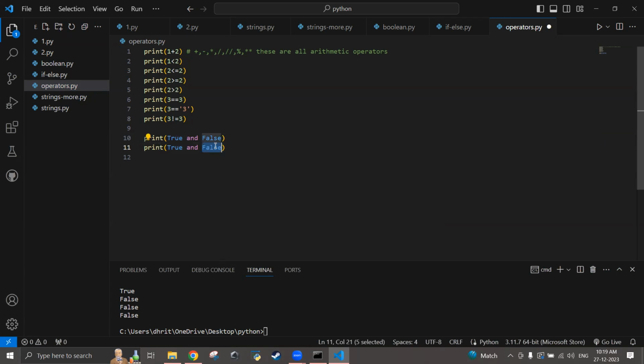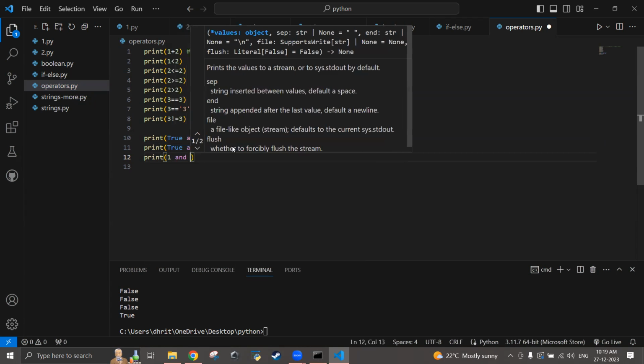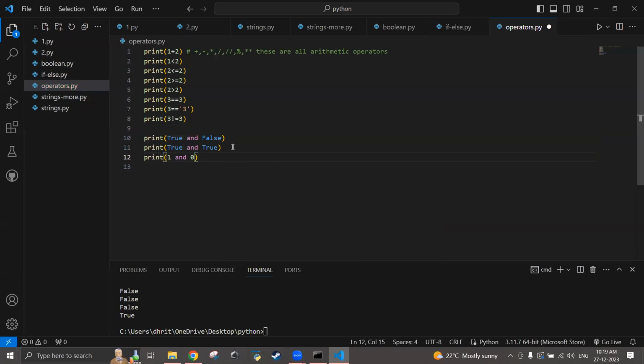Then true and true should give us true. Fine. So these are all working fine. Let us go with ones and zeros. Print 1 and 0. Then 1 and 1, 1.